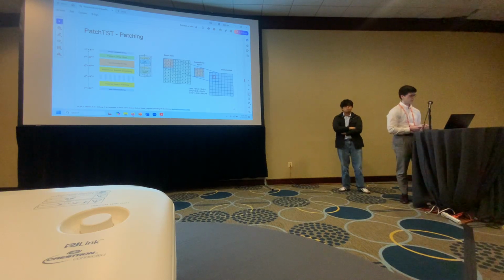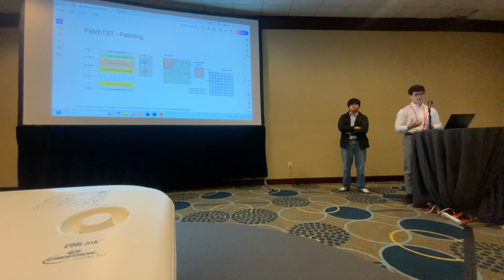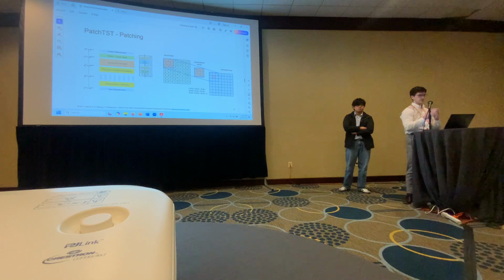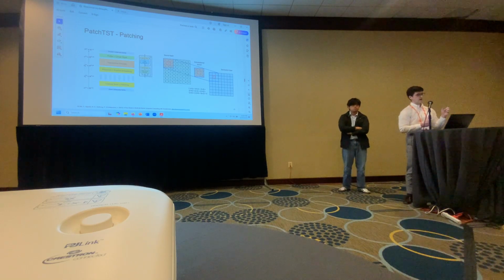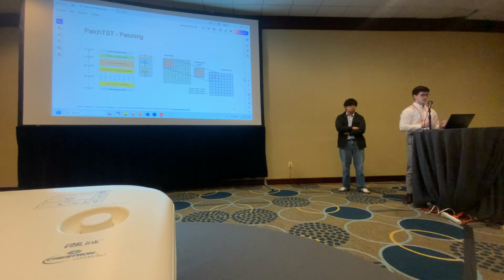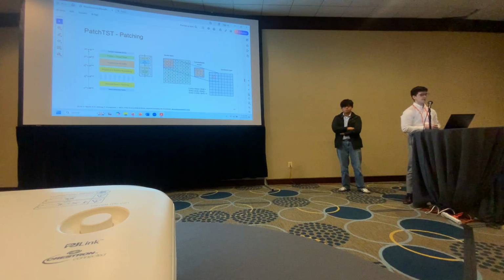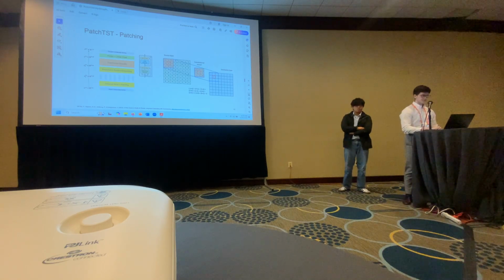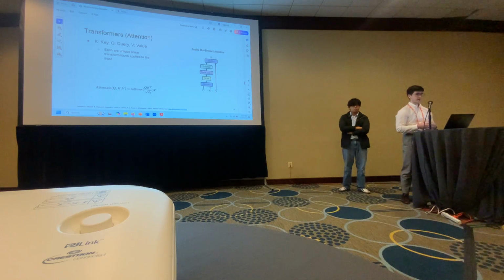Getting into more details of this patching, you can think of it as convolution, except there's no convolutional kernel actually being applied. For a given time series, so for a given feature, one of these univariate time series, we are using a sliding window to take a chunk out, and this chunk will then be transposed and projected into a higher dimension. There's also positional encoding to give the relative position of where that chunk of the time series fits in the end-to-end process. And to give you an idea of why transformers, the real motivation is attention.